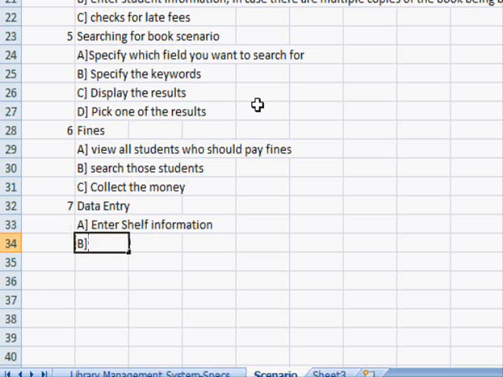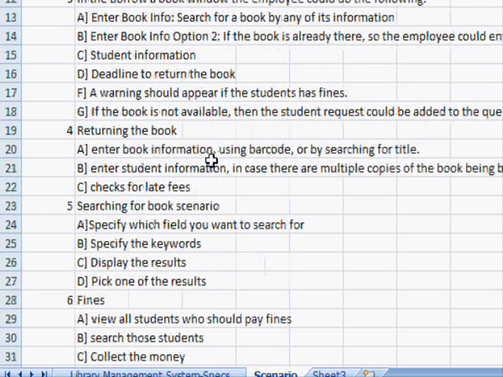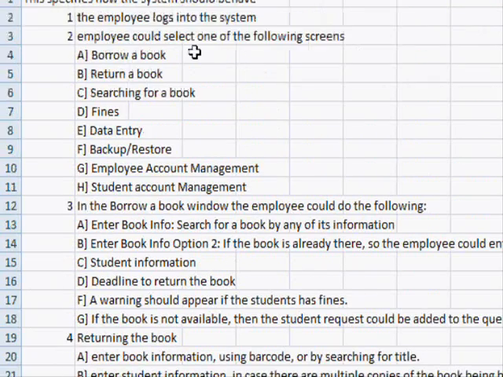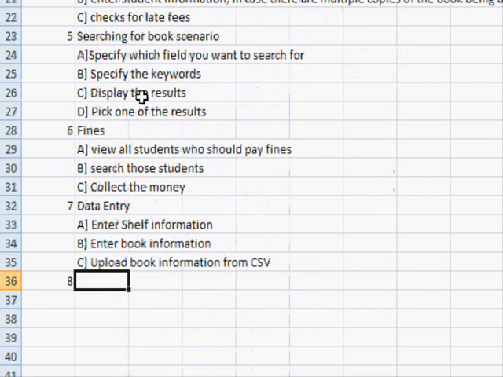And B, we have also enter book information, okay, and probably we could add some kind of an option, upload book information from CSV file or something like that. Okay, so what do we have also? Let's go to number 8, backup and restore.